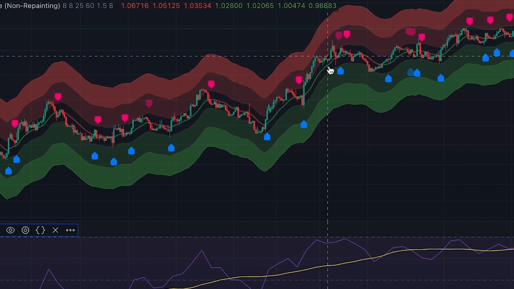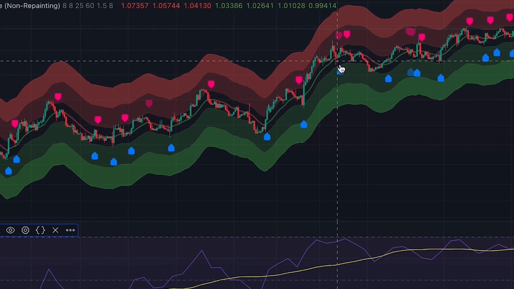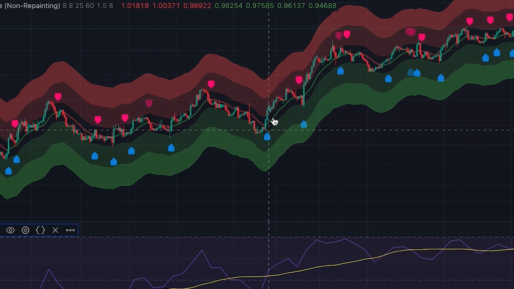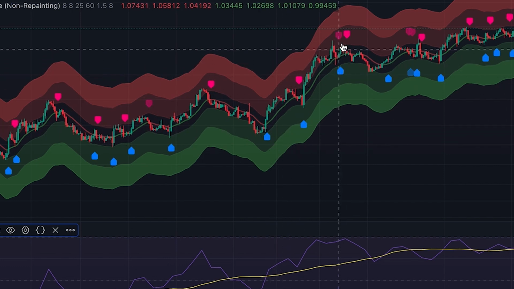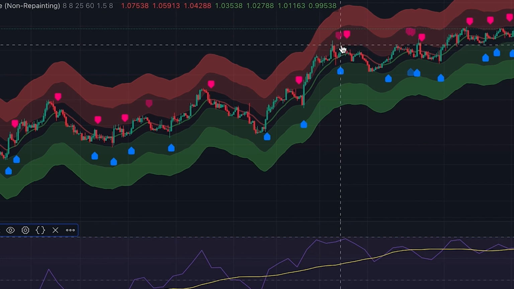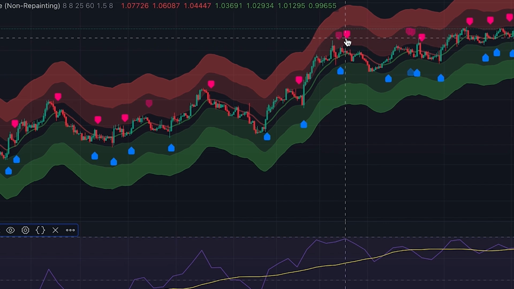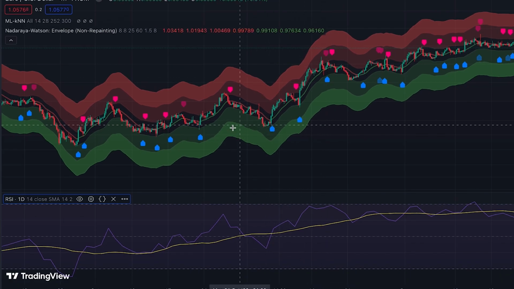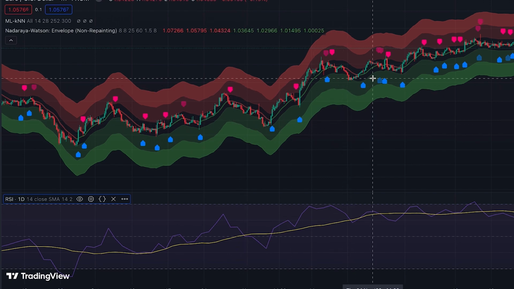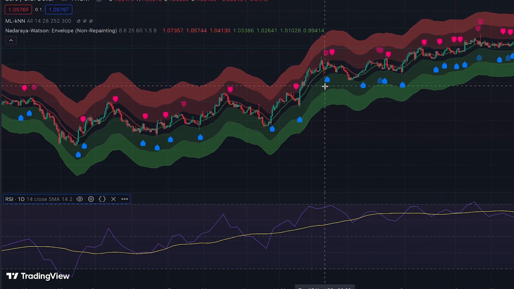And now when this machine learning indicator signal coincides with this setup, it creates a very powerful signal on advancing of the price. But for example, this signal is not in a similar setup, because here the price is on the other hand in the overbought area, so it's clear that we don't have any good probability for advancing of the price. So if we take the signals that are in the oversold condition of the Nadaraya-Watson envelope, you can see that it creates higher probability trades for us.